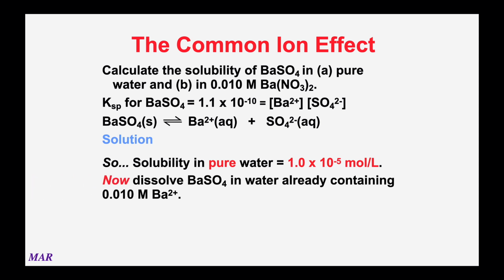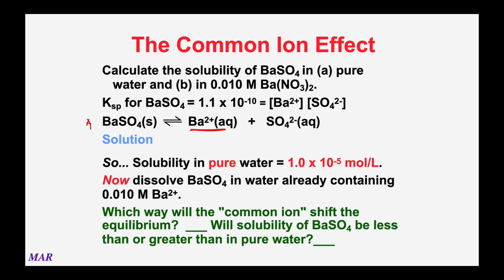moles per liter. In the second part, though, we've already got some barium. You can also think about this problem as you have the pure water and you're adding barium ions to it. Well, if you think about it that way, you're adding a product. You're adding barium ions. We would predict that adding barium is going to move the reaction to the left-hand side, to the side with the precipitate. That means that you're going to have a harder time getting things to go into solution, all right?